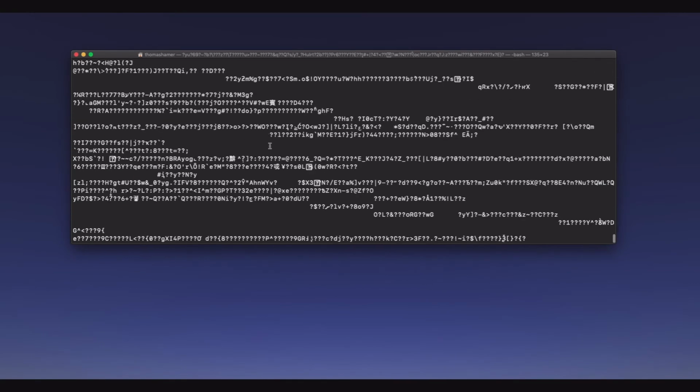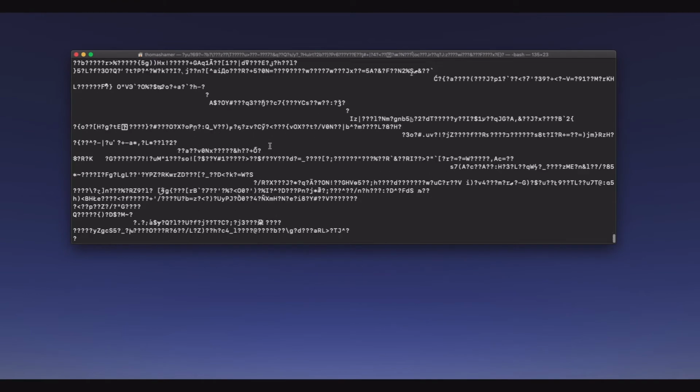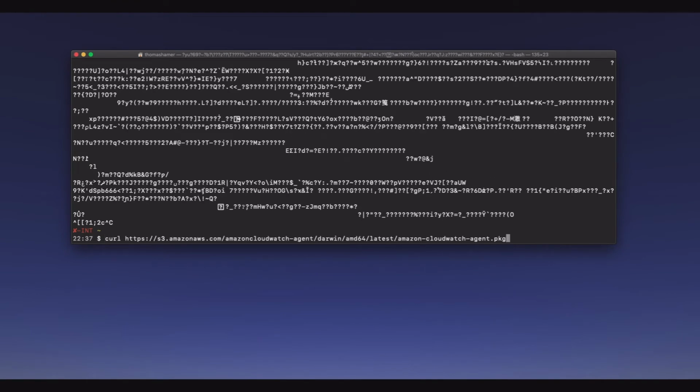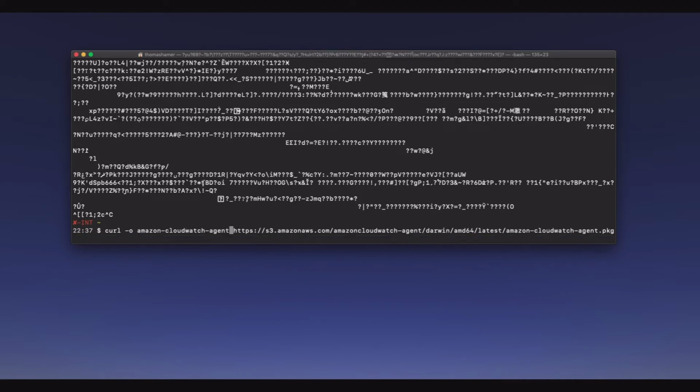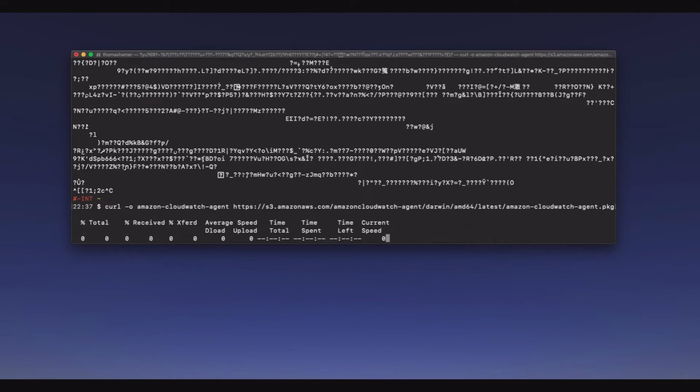And what we need to do to make this useful is change this slightly to add in a -O, and then we want to give it a file name, like Amazon CloudWatch agent. And then press enter on that.